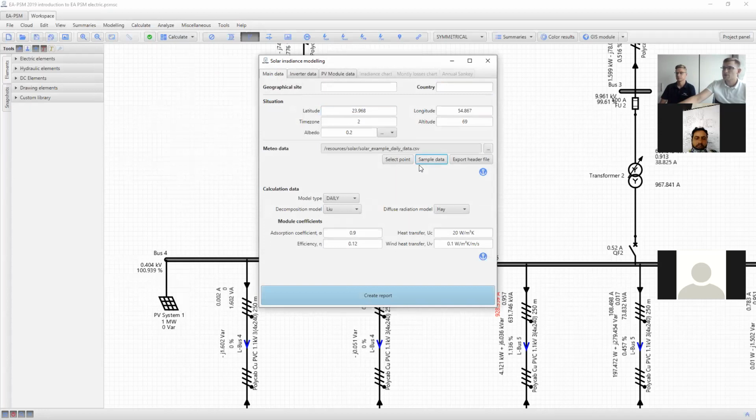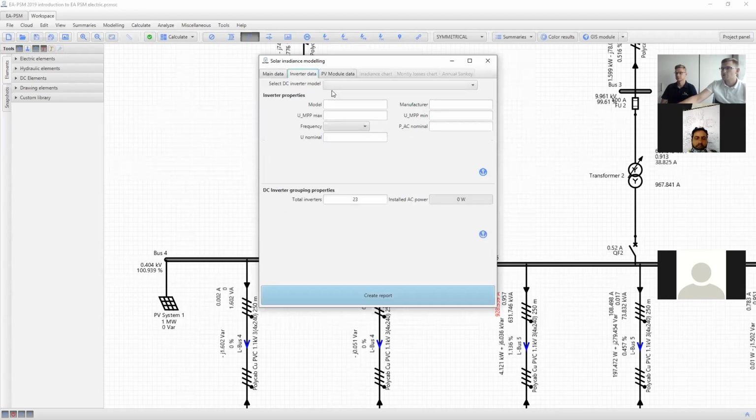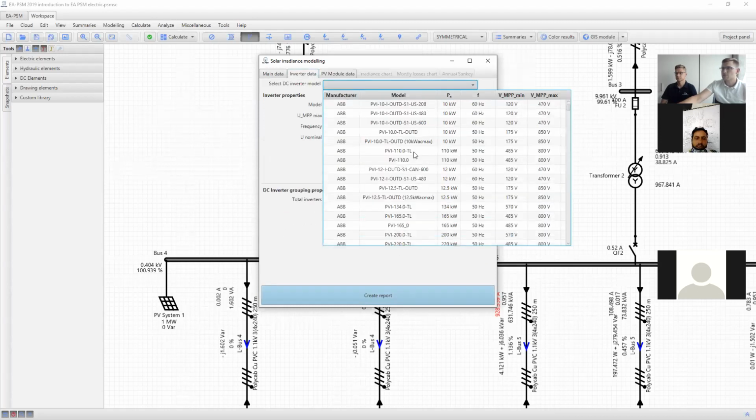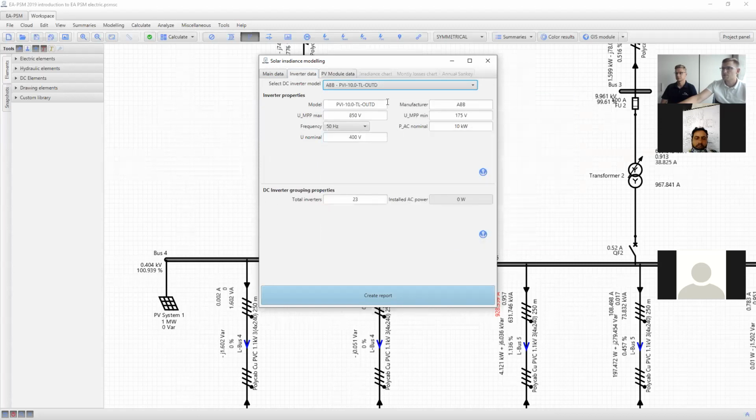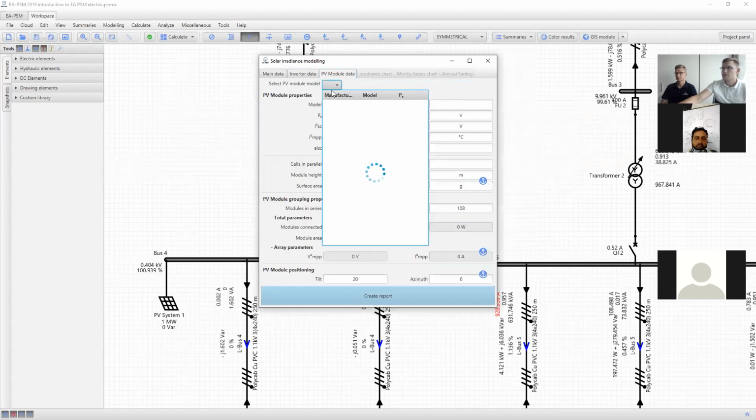You can load the sample data, or the best choice would be to add data from your computer. We need information about the solar irradiation in that location.